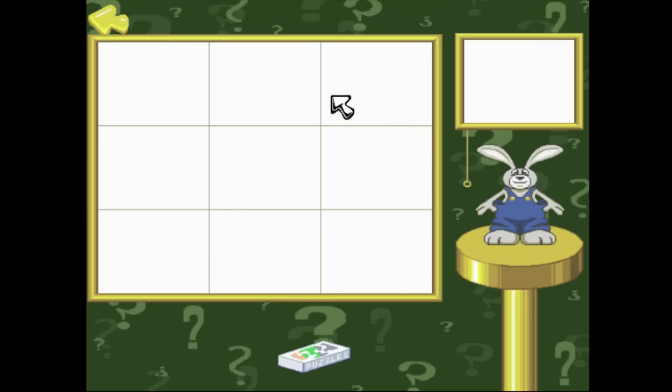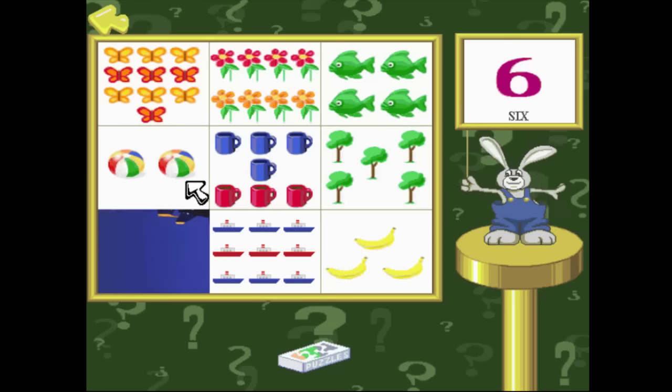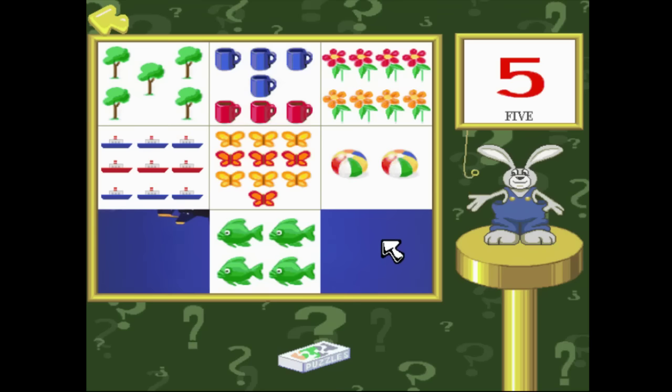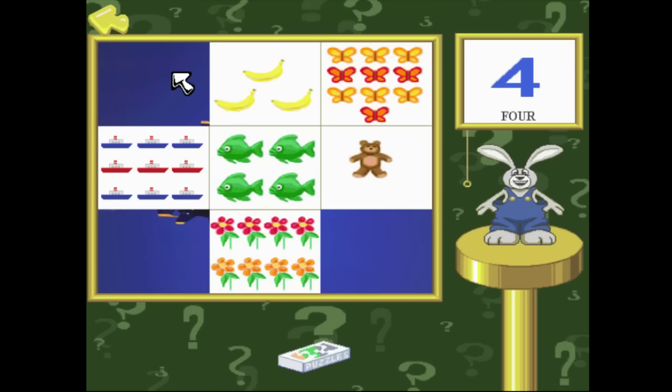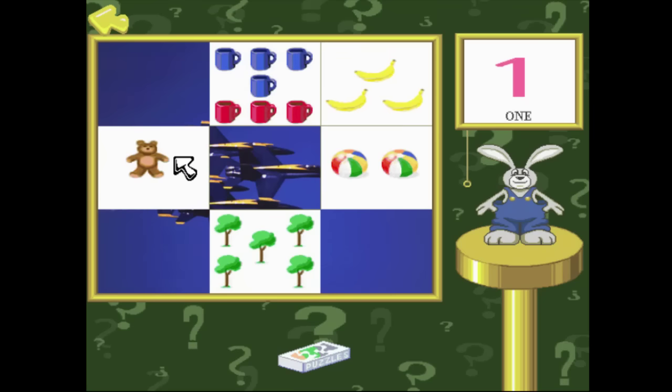Let's learn about numbers. Find the box that matches the number 6. 6. Find the box that matches the number 1. 1. Find the box that matches the number 5. 5. Find the box that matches the number 4. 4. Find the box that matches the number 1. 1.